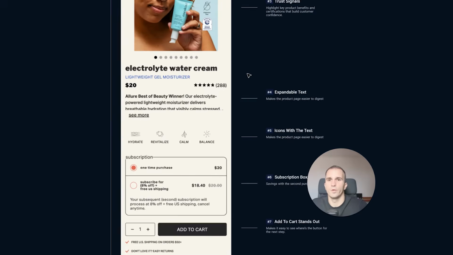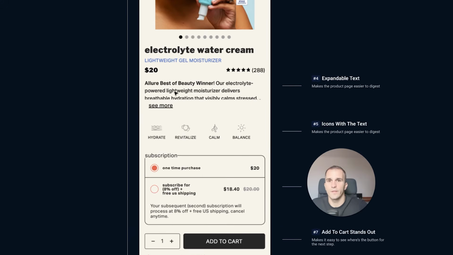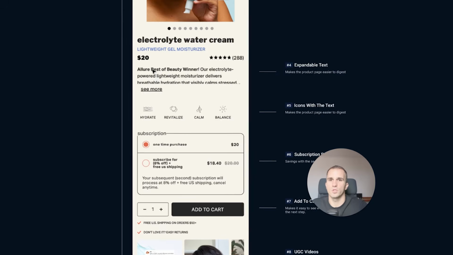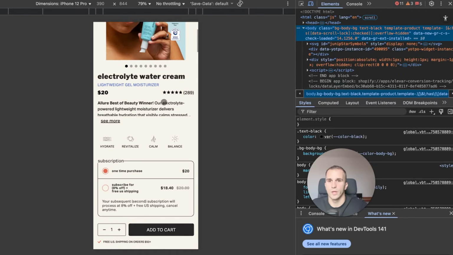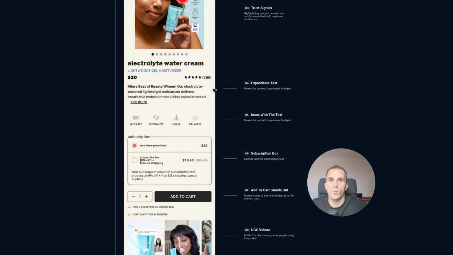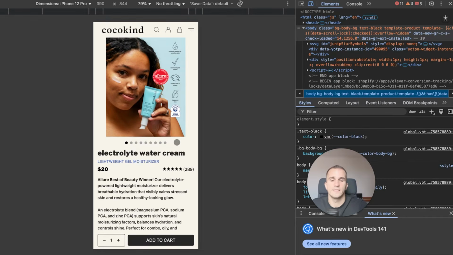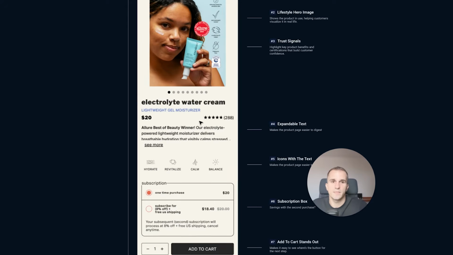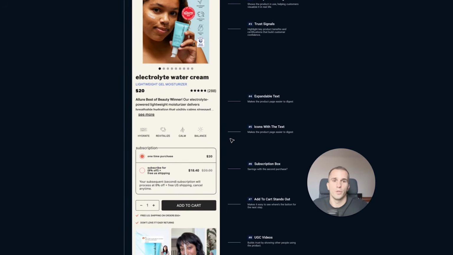Now, the next thing, the fourth thing that we have here, is this expandable text. Once again, you can see instead of having a huge block of text, which is what most e-commerce brands do, they have this text that you can expand, and I'm going to show you how it looks on their live website. So you just click on that, and then if you want, you can read more of this text and learn more about this product. So what they're doing once again is making the product page easier to digest because they don't have the block of text that the customer is going to get overwhelmed by once they land on this product page. And it also helps with the real estate once again so that they can pull in this important information that we're going to cover on their product page as well.